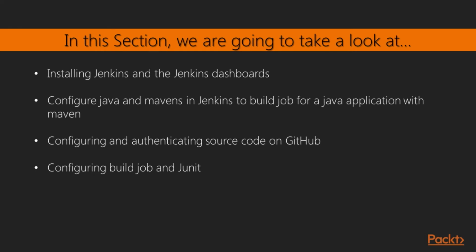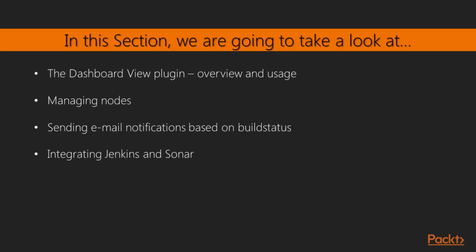The section will demonstrate the following topics: an introduction to Jenkins, installing Jenkins with plugins, configuring Java and Maven or Ant in Jenkins, creating and configuring a build job for a Java application with Maven, the dashboard view plugin, overview and usage, sending email notifications based on build status, integrating Jenkins and Sonar.